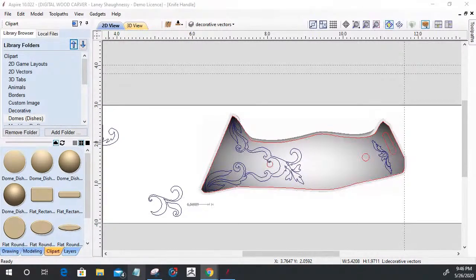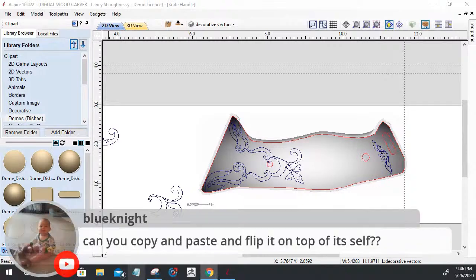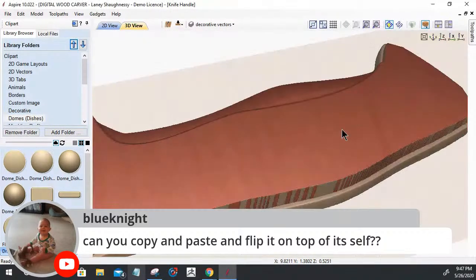Be nice if they had a smooth alt key. We did that one. Very interesting. Too bad. Can you copy and paste and flip it on top of itself? Sure. You can copy and paste and flip it on top of itself. Like, I'm assuming you're talking about, let's see here. Let's go into our modeling.